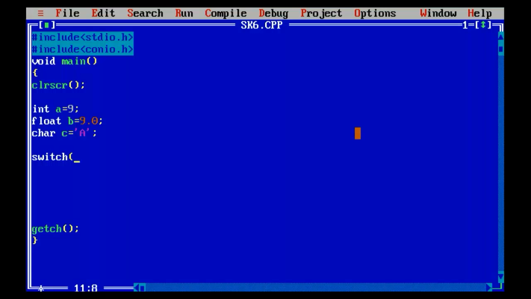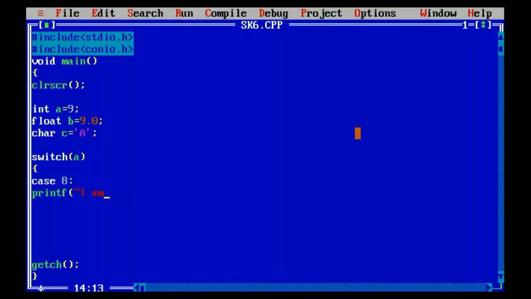Like switch, we have to keep here the expression or the condition that if it gets true, then that case will be executed. Like in switch, we have put the condition here. Now in case we will check if the condition is true, then the statement will be executed.